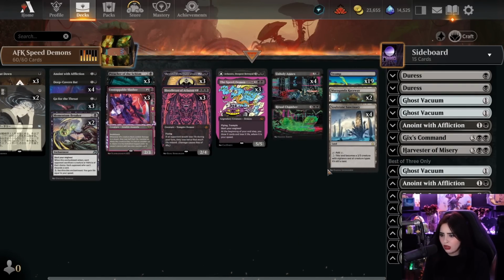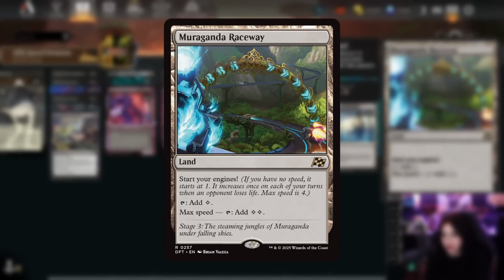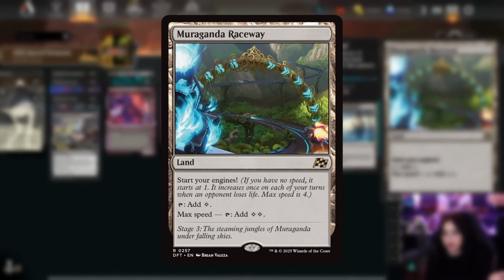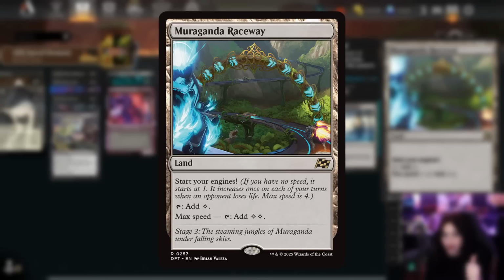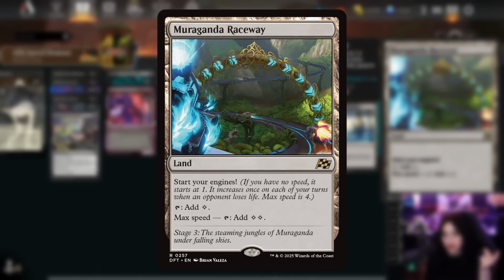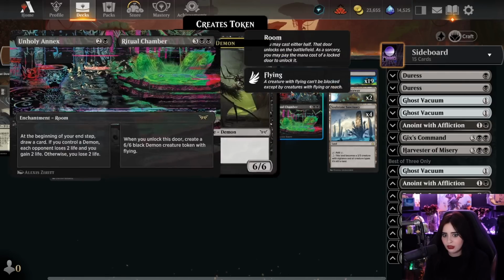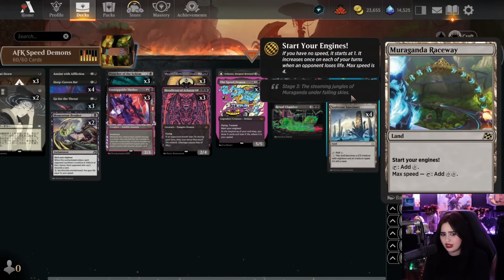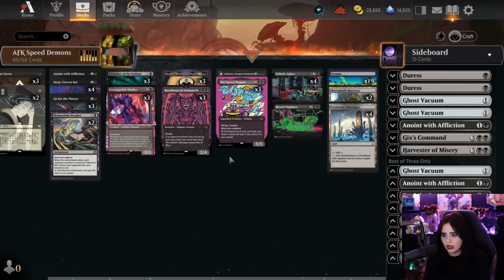One more thing to talk about is the Morgana Raceway for additional speed synergy. I've been really enjoying this card in monocolor deck lists, especially ones with a higher top end, because with start your engines, if you have maximum speed, you can tap this land for 2 colorless, which can be really relevant with cards like Unholy Annex and Speed Demon. It's basically free, I would say, because we still play a ton of Swamps in this deck list, which will allow us to cast our cards.